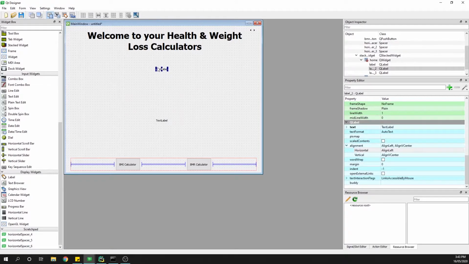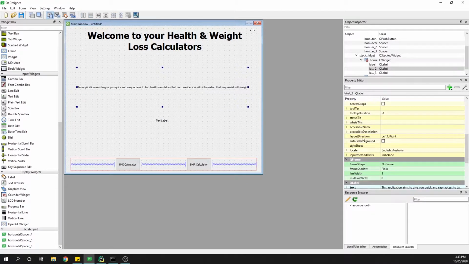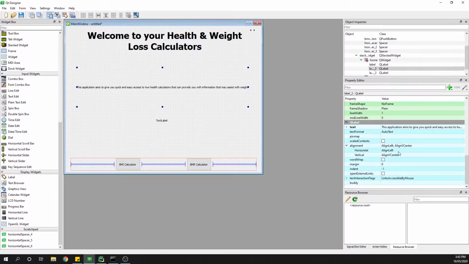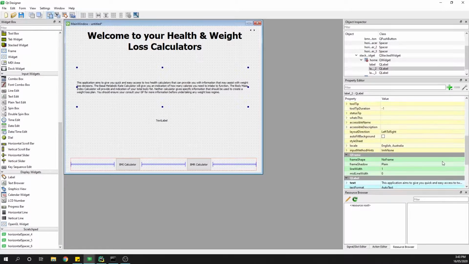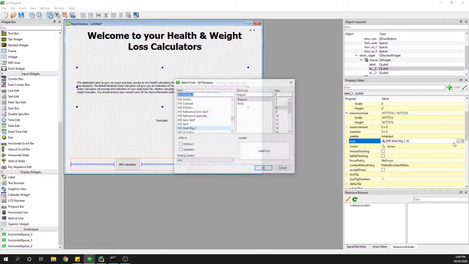All right, this next label here is actually going to be pretty massive because it's going to include quite a lot of text. Okay, so I'm going to just quickly copy and paste this from somewhere else. And then obviously we want to make that a little bit easier to read. So I'm going to put the word wrap on so that it can all appear. And then I want to make that just a touch bigger. So we're going to come in and just change that to font size 12.